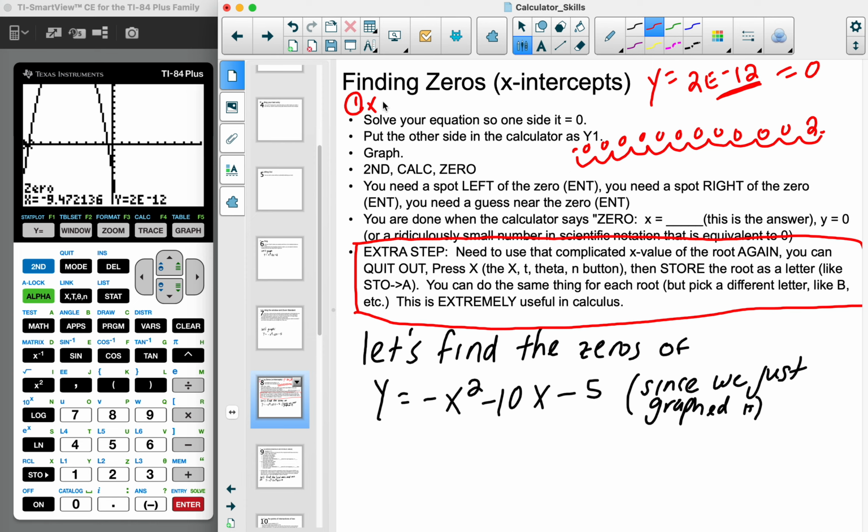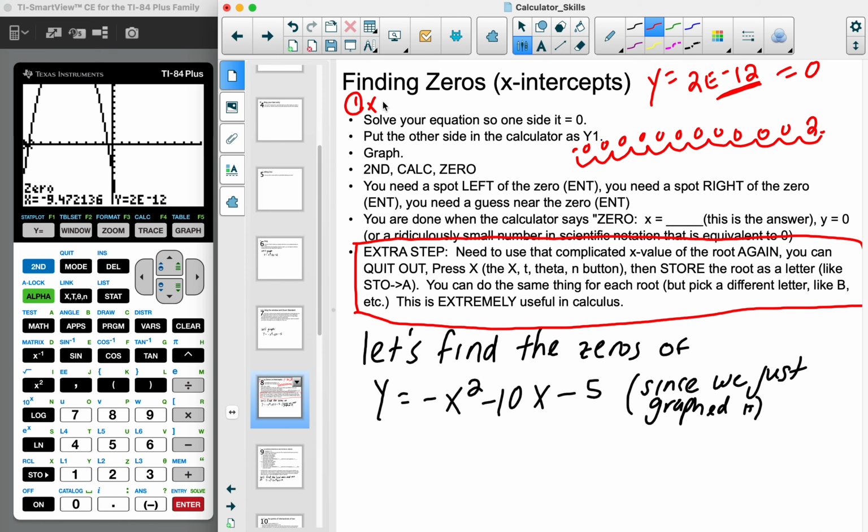Now I need to be to the left. Well, I'm currently to the left, because if you look at this curve, I would have to hit right to cross the axis. I'm going to cross the axis and hit enter. That's my right. And then I'm going to guess. And so for my second root, I get that x is approximately -0.527864. And I'm going to call that b.